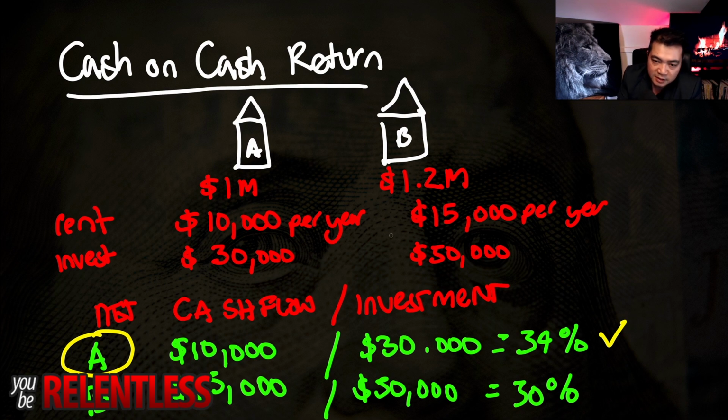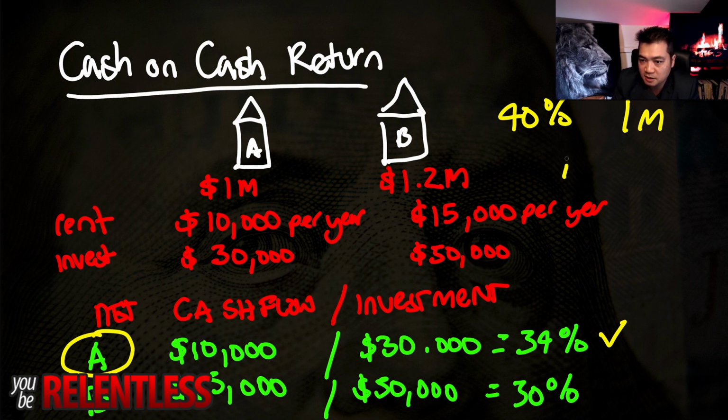So in the future, let's say that you're building a portfolio and you're trying to aim for a 40% return on investment on all your cash. Meaning, if you had 1 million and you want to get a 40% return on investment, essentially you want to make $40,000 return per year, which is pretty good. But that's a different story. People are aiming for 12% and so forth. But anyway, like that, you can start figuring out, this is my goal. I need to find a 40% return on investment in real estate.